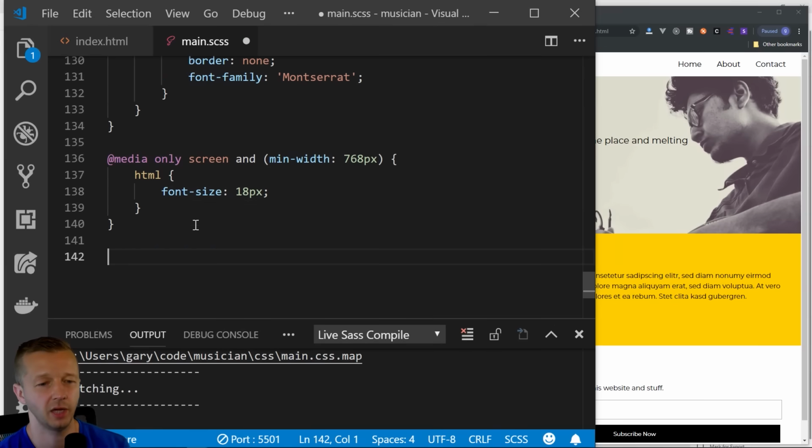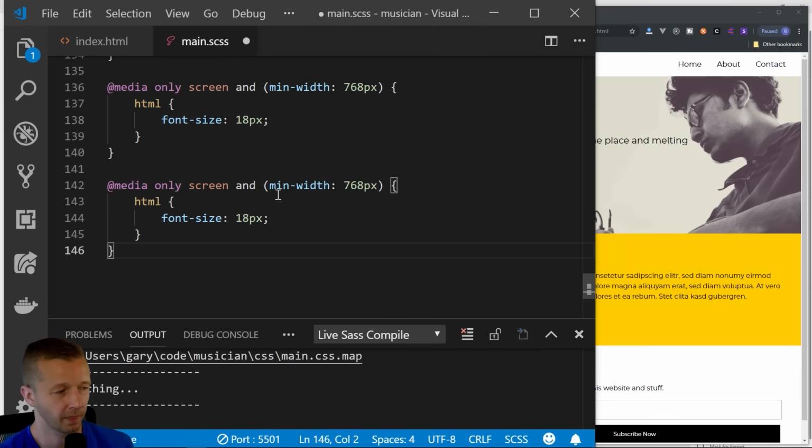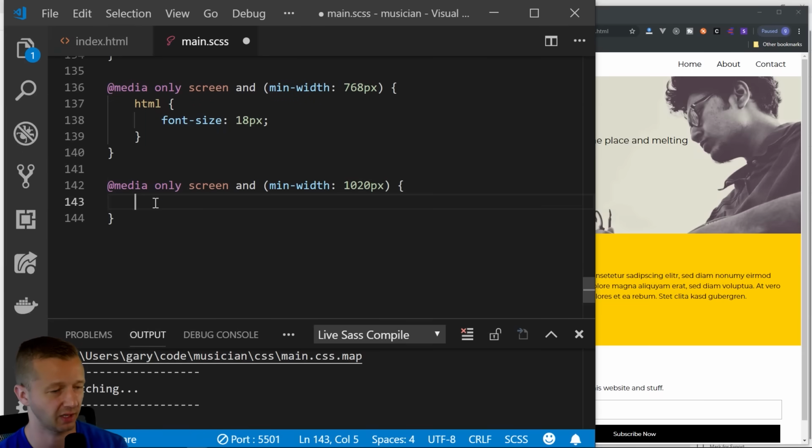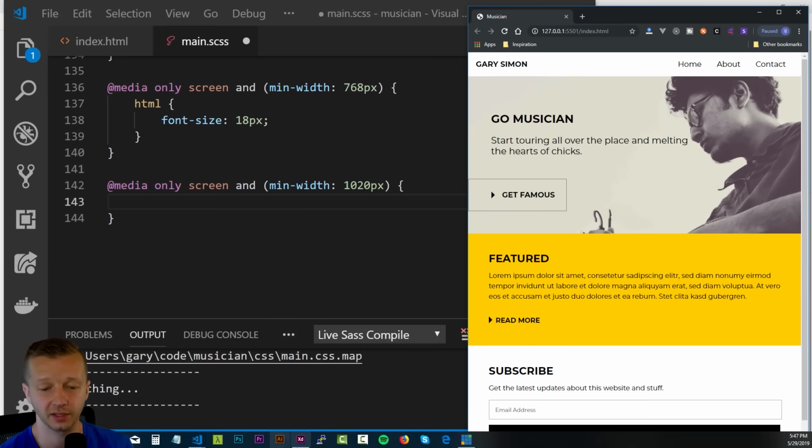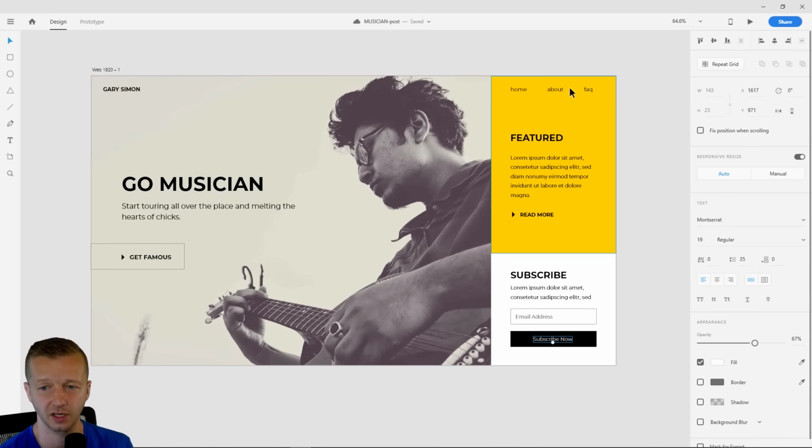Okay, so let's do another media query. I'm just going to copy this. And this one's going to be like around 1020. So at this one, we're going to have several overwrites. So first of all, the background, I chose on mobile just to have this white sort of background here because it would be hard to see home, about, and contact over this guy's hair because it's like the same color. But after that, because we're reverting to this layout, it's going to be over this yellowish area.